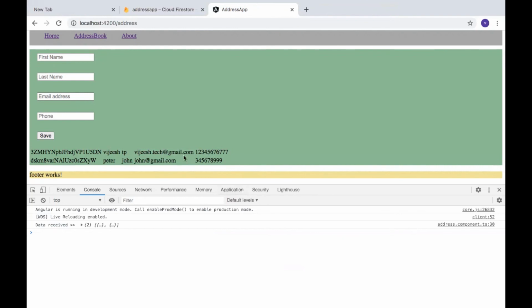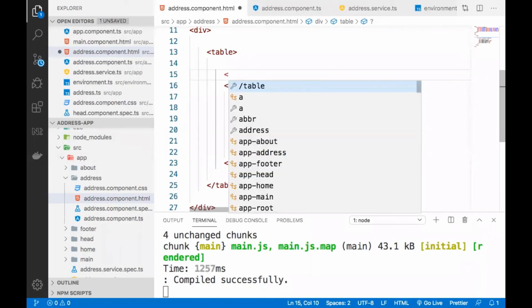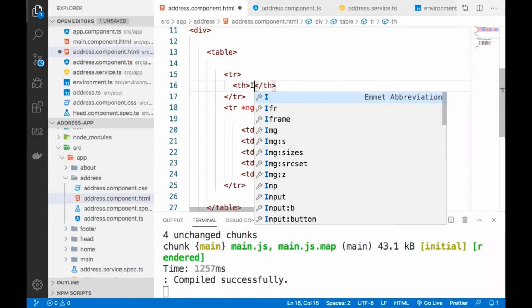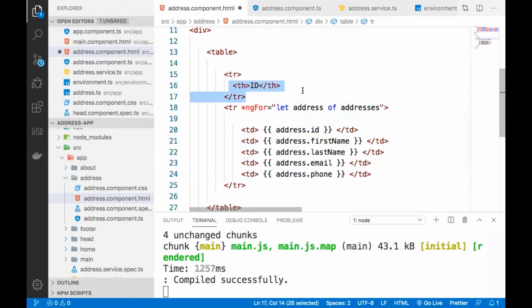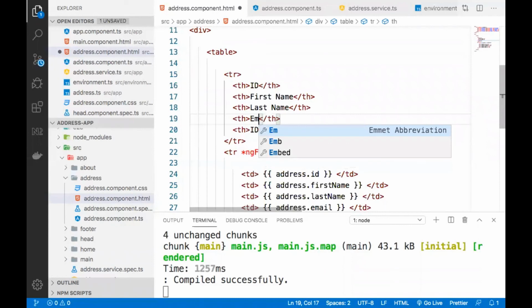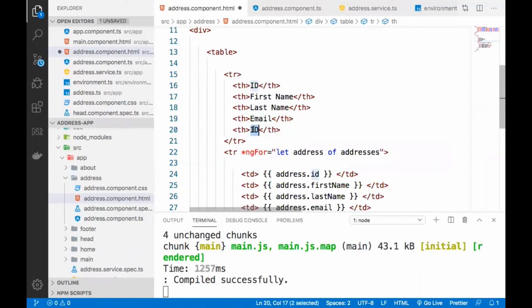Okay, we can provide some heading for this particular table. Heading for id, copying this. This is first name, email, phone.